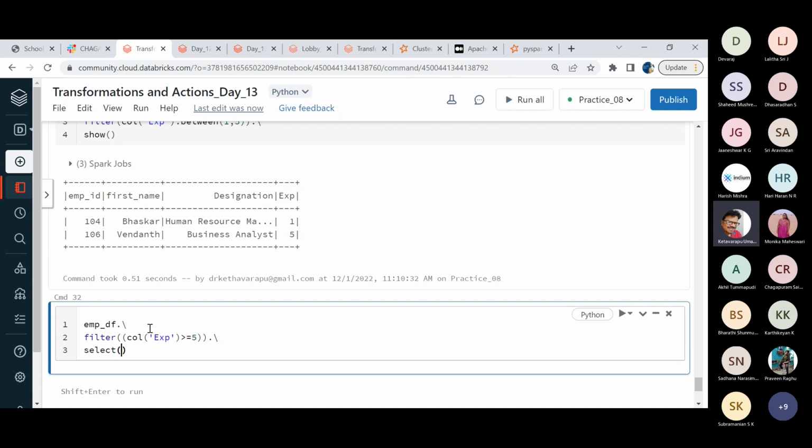And the members who are having greater than 5 years of experience, I may want to give them some separate interest apart from their work, and they need to do some research or they want to do some certification or maybe something like that, friends, to empower them simply. So I just want to make use of the employee ID and as well as first name, definitely I need. And then of course designation also I want. Okay, so the designation. Better to keep experience also, guys.